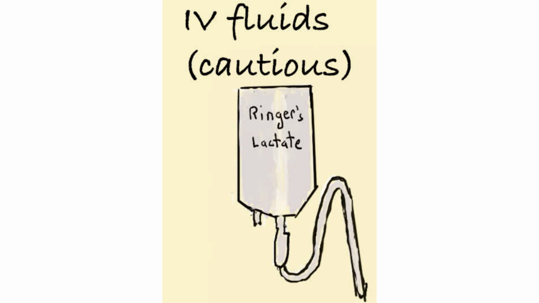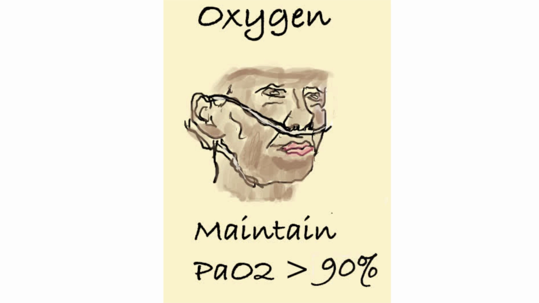In patients with elevated BUN and evidence of dehydration, cautious intravenous fluid administration can be considered. However, fluid replacement should be conservative because the risk of fluid accumulation in the inflamed alveoli has the potential to worsen oxygen exchange. Finally, for all patients with hypoxia, nasal oxygen should be administered to maintain O2 saturations above 90%.